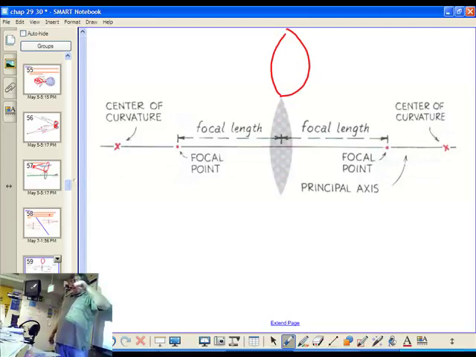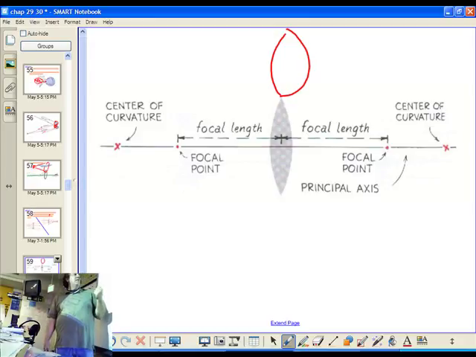Now, this would be a magnifying glass. Magnifying glasses are symmetric. Your eyeglasses are ground asymmetrically. In other words, the curve on one side is not the same as the other. That's why you have all those numbers on your prescription, if you wear eyeglasses. Basically, what they're talking about is focal lengths, when they give diopters. The diopter is the inverse of the focal length in meters. That's what a diopter is.